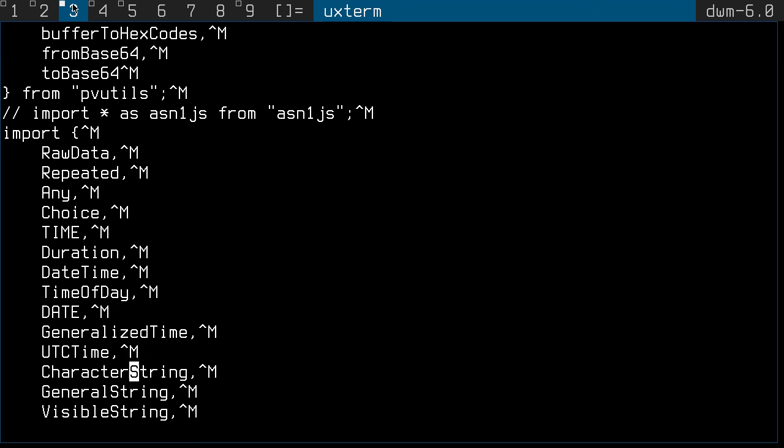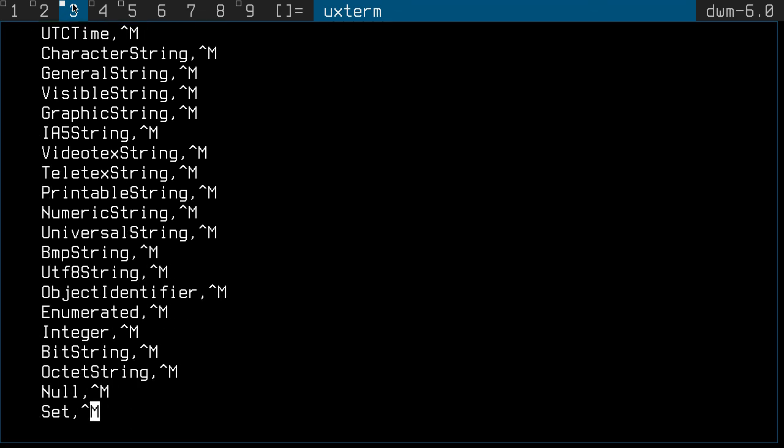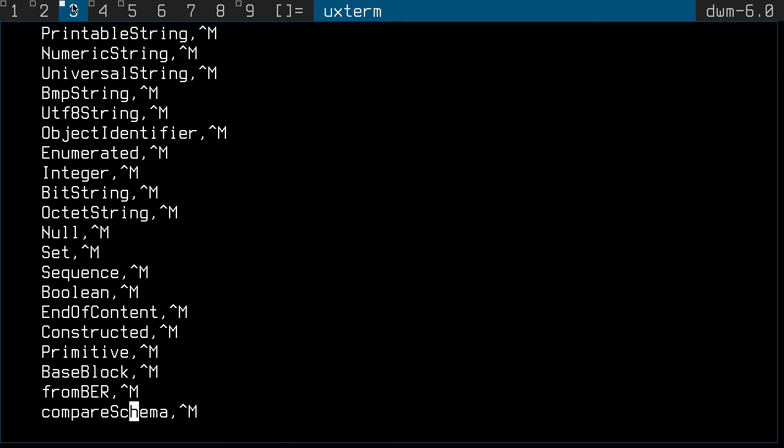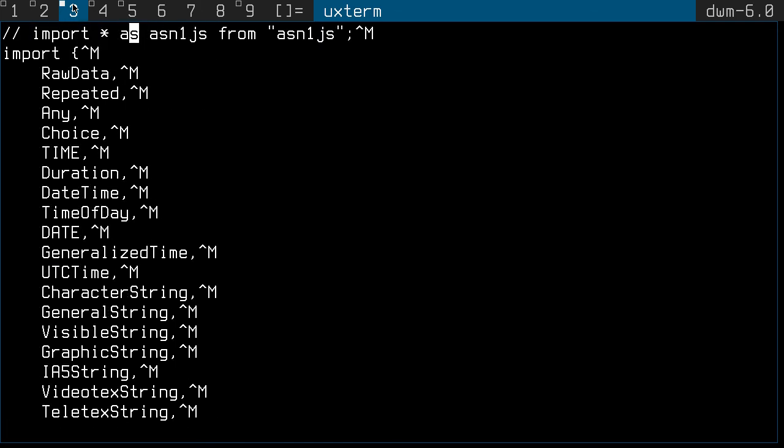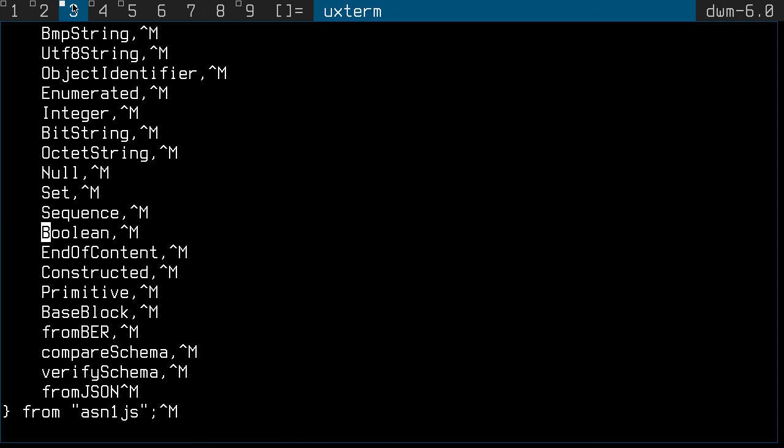So it created this. It basically imports all of the exports from the file, but it does put them in the global field. It does create one conflict with, I believe it's this, Boolean.